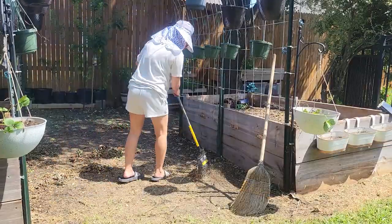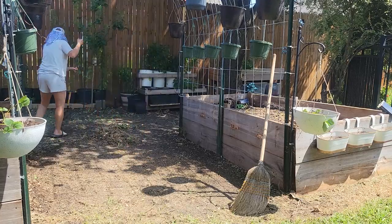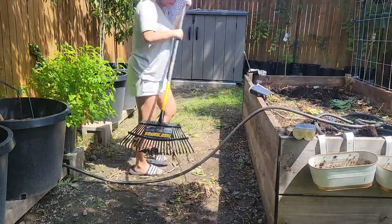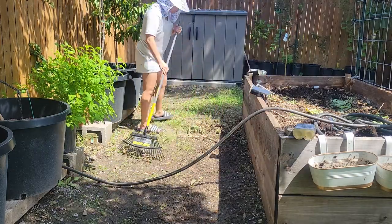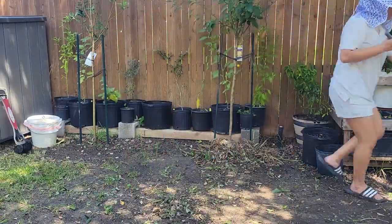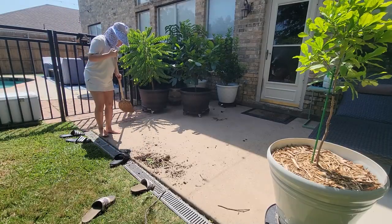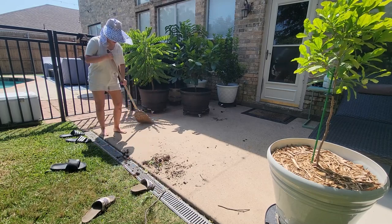Okay, after some intensive cleaning, my back hurts really, really bad, but I am too OCD to not sweep this yard and make it super clean. So I'm going in with the rake because a broom will not do for this. And since these are all organic matter, I just sweep everything up and then brush it under the tree to act as mulch for the winter. So this is pretty much what I do. I keep collecting the leaves and whatever falls into my yard and I put it under the tree trunk.